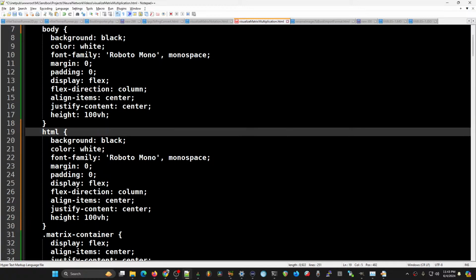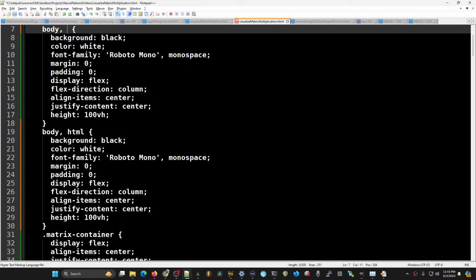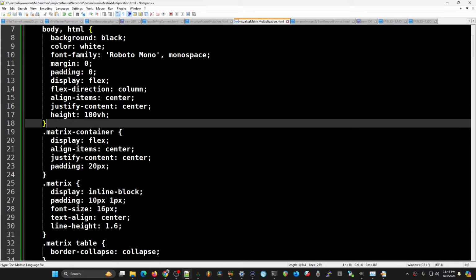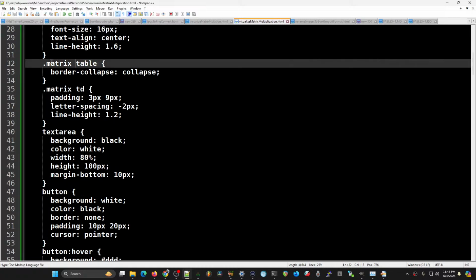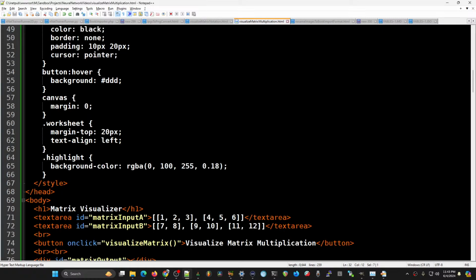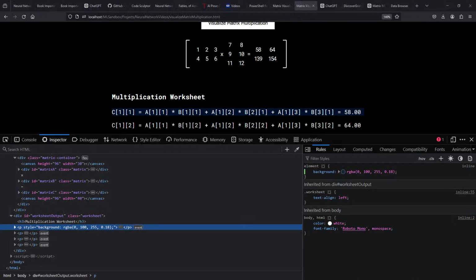But that's just redundant and unnecessary. So the comma is very helpful in such situations. Then there's the space, which means any descendants. So this is any table element that's within a matrix class element. So just a quick rundown. There's more cool things that you can do with CSS.